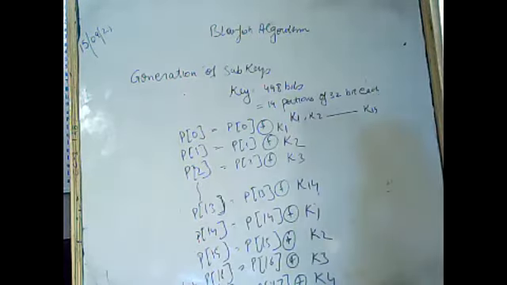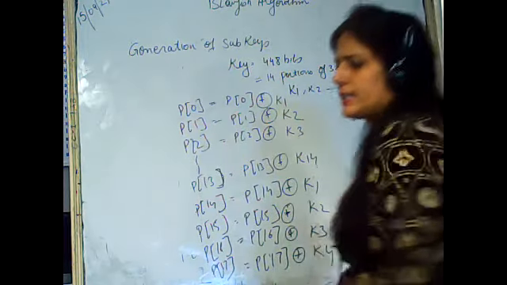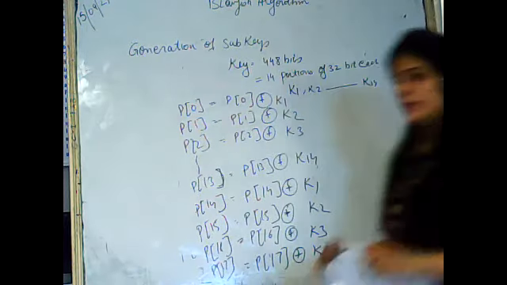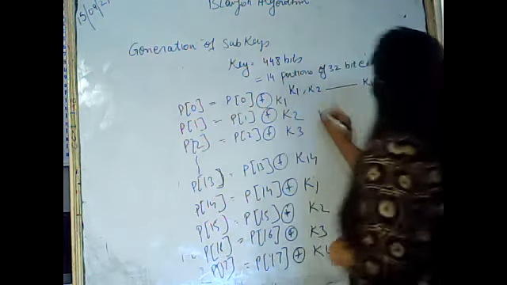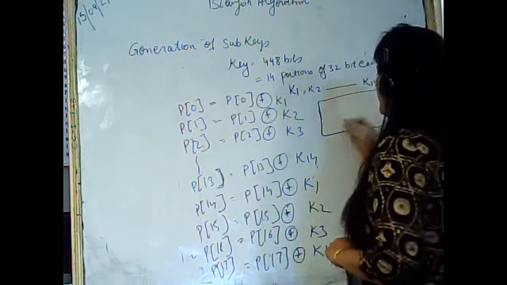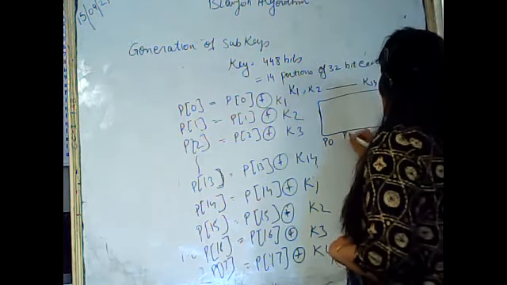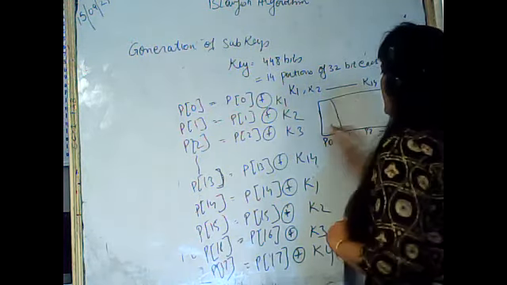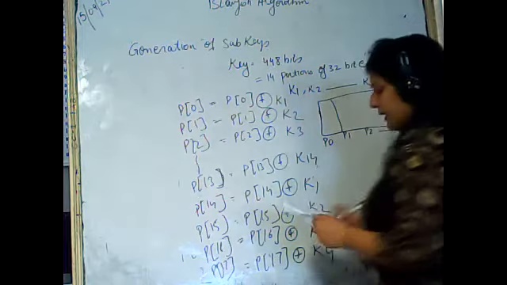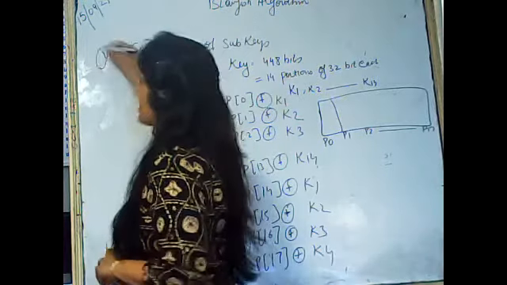Okay, so this is how we can generate our particular subkeys. Okay, so finally this is the bit. Clear? Now the next thing is that whatever values we will be getting over here, we will represent it with the help of an array: P0, P1, P2, so on till P7. So we will just locate their values over here in the form of a P array. Okay, so this was the first step, that is the generation of subkeys.